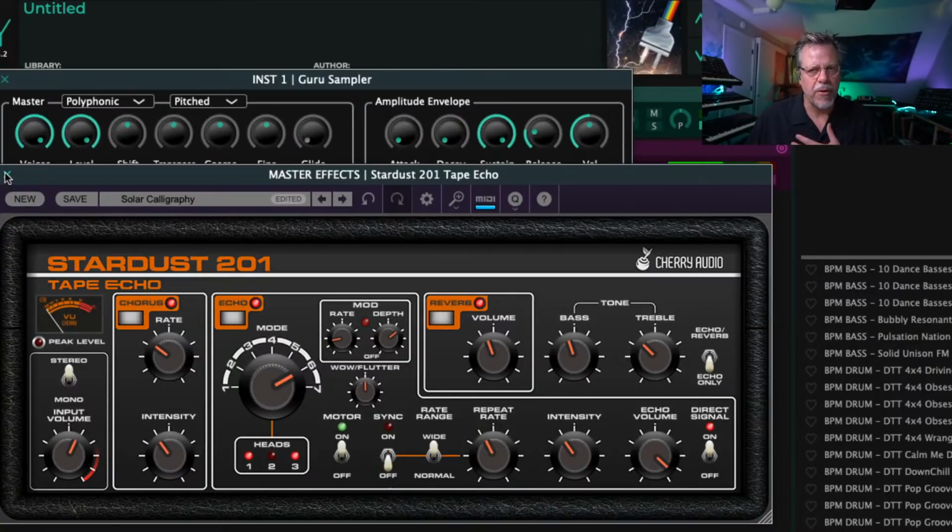In comparison, most delays are really, really bright, like a mirror image of itself. This is the opposite. From what I've been able to tell, I have not been able to get the echoes to sound like the original. So this is that type of cool, vibey echo that we all want to use on our tracks. And it's really nice.